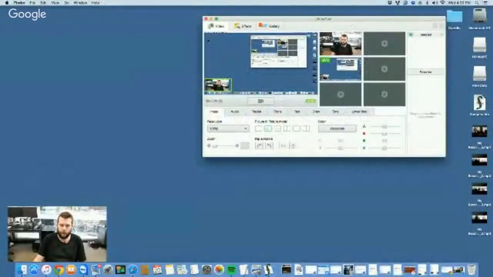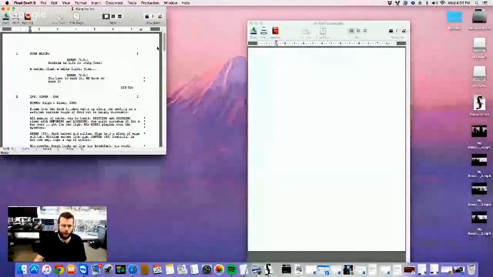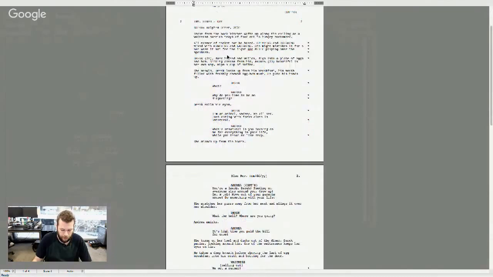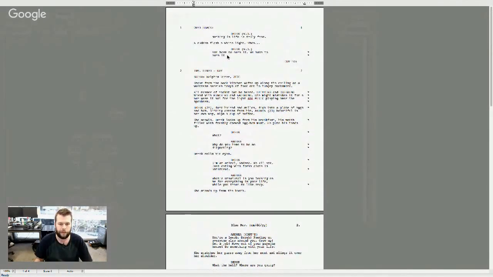So I figured we would go ahead and I'll show you a sample screenplay that I've been writing. It's not an actual story or anything, but it should be a good example for you guys. So let's go ahead and take a look at that. All right, let's open this up here and expand this. Hopefully you guys can see this all right. This is just an example of a screenplay that I've been working on, and I'm going to go through all these elements. There's a lot of things to go through here.